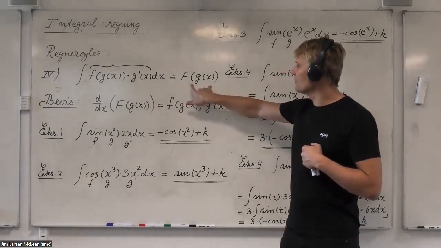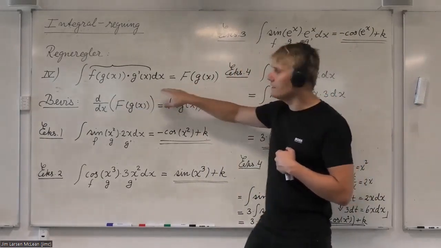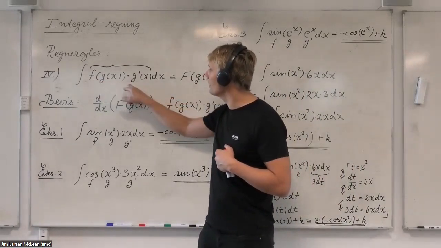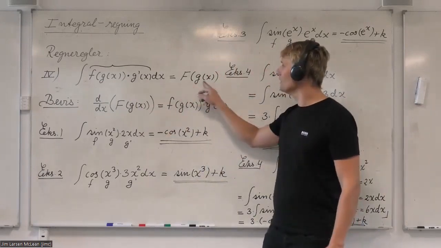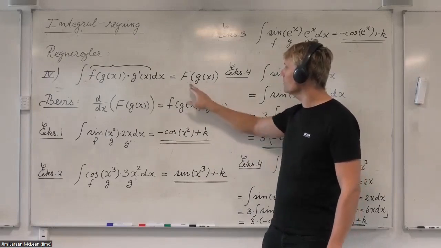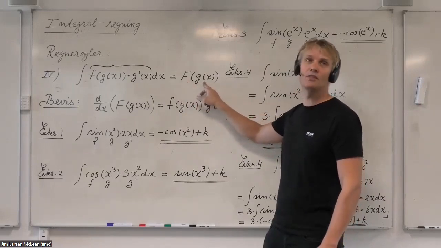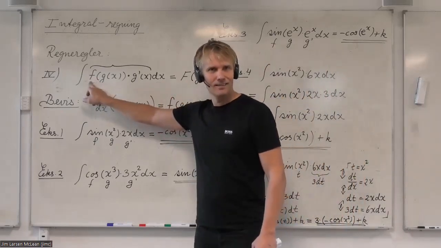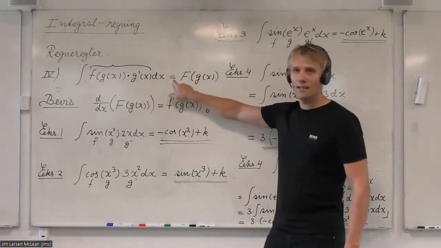So let's just see what we're asking about. Can you find a function such that when you differentiate it, it becomes f acting on g times g differentiated? That's what we're asking. Yes, it's an antiderivative acting on g. That's the answer. Why? Because when you differentiate an antiderivative acting on g, you first differentiate the outer part. That gives a little f, and let it act on g, untouched. And finally, you multiply by g differentiated. And that's exactly what it says there. This differentiated gives that. Therefore, the equality sign is true.